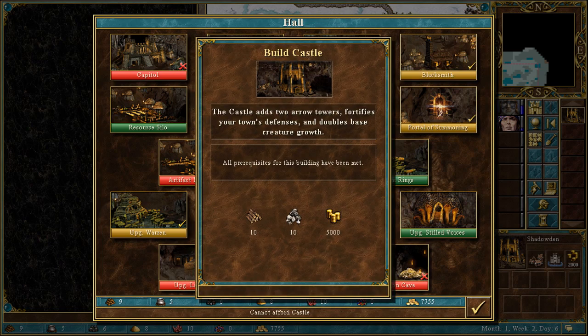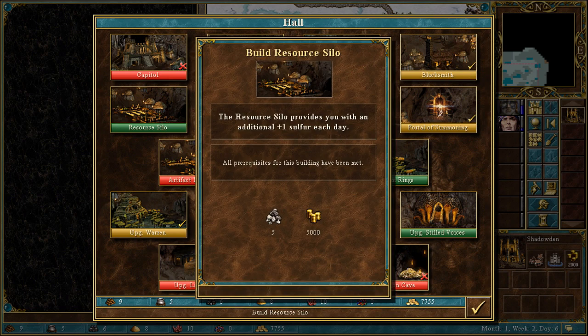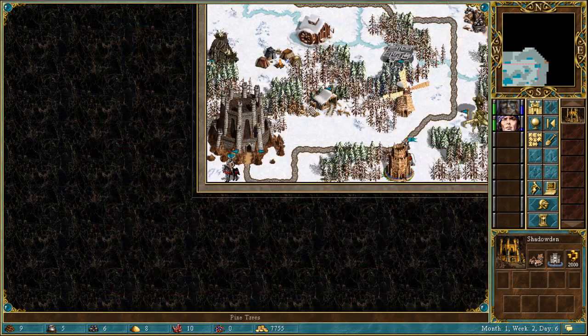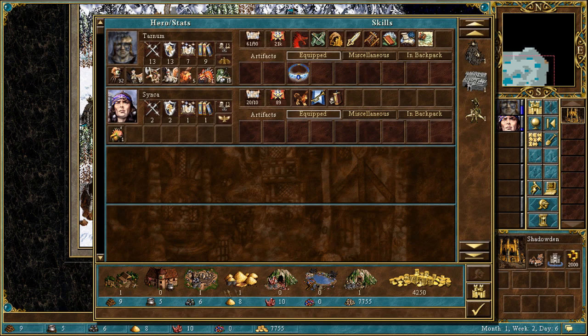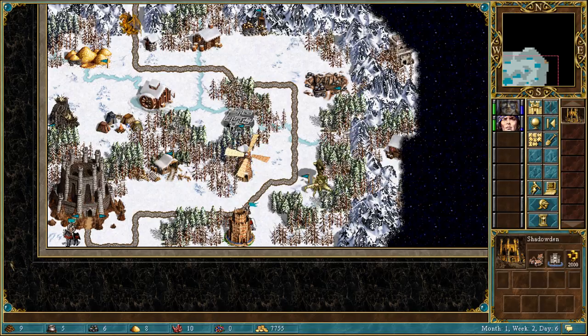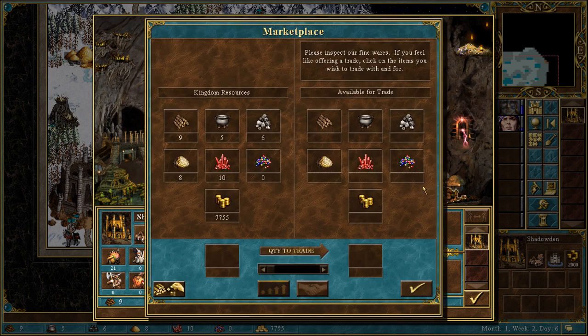Can we get the castle before the end of the week? Plus one sulfur. It makes you level 3, another 15,000 to get the black dragons. Could be difficult. Not getting a lot of gold each day. How much are we getting? 4,250. We are getting the plus 2 wood and ore. And the sulfur, that's all we have access to. Okay, resources are really thin here.